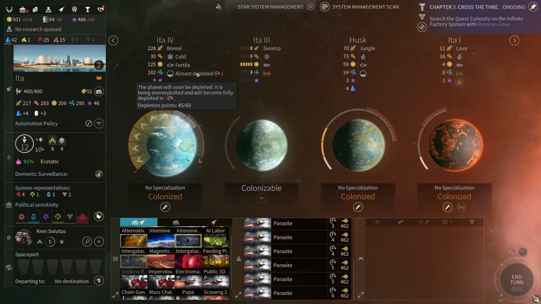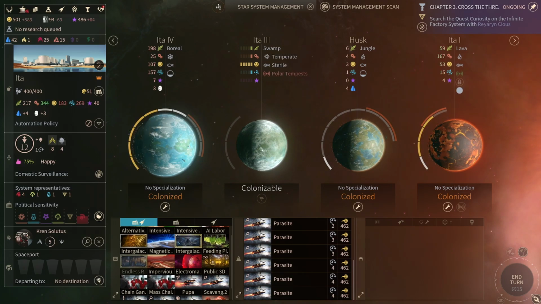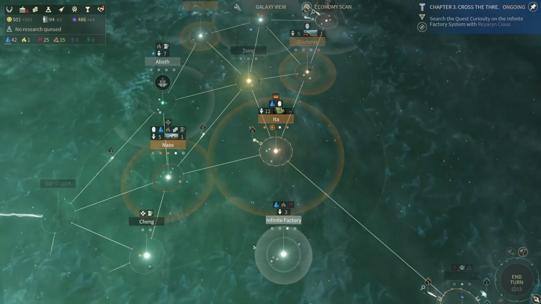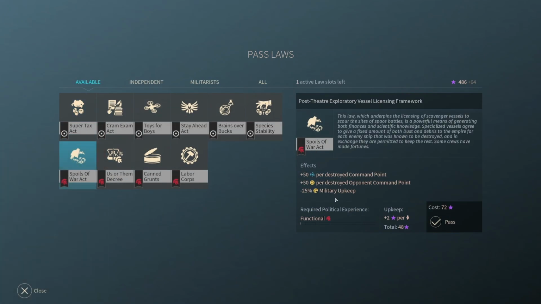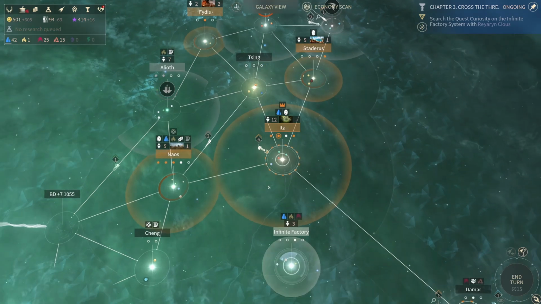Also, we are very close to depleting these worlds, so let's go ahead and move some of our Cravers off here. Once we have the swamp, we'll move the remaining Cravers onto the swamp and onto the lava. We can also pass a new law, the Spoils of War Act. This will give us lower military upkeep and extra scrapping when we destroy ships. This will allow us to farm this minor faction up here very effectively.